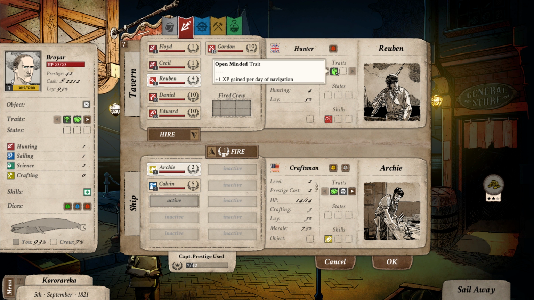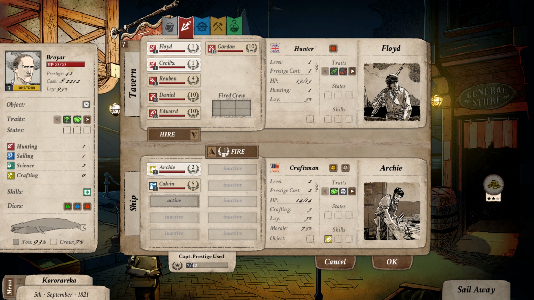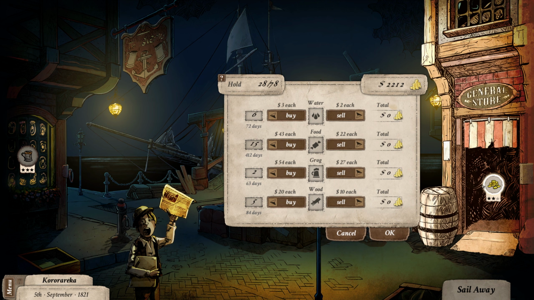Ruben does actually have open-minded, so +1 XP gain per day of navigation. I don't know if we'll stick him in the navigation or not, but that's an interesting idea, because we do have the other sailor guy up there. We could also just settle for Floyd or Cecil, but I don't feel like that would be super beneficial for us. We'll just go with Ruben, and I think that's going to be fine. Still have a whole lot of prestige available. But once we get a bigger ship, we're going to be able to take advantage of that anyway, so I'm not too worried about it. Alright, let's go over and make sure we resupply.